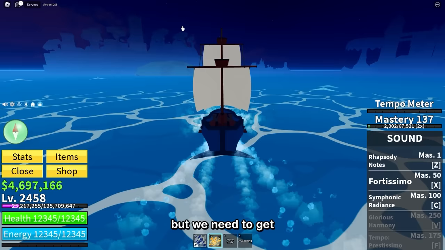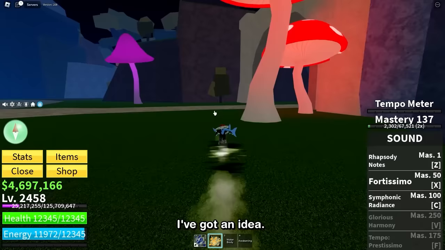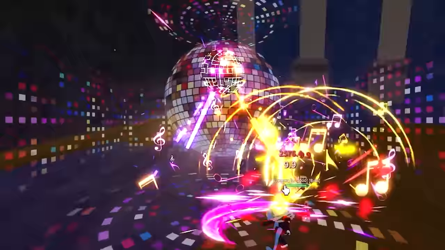I wanna find and defeat the Leviathan. So maybe sound will help me do that since I failed miserably to find the Leviathan and take it down with the mammoth fruit already. I've got an idea. I know exactly which boss I'm fighting. This sea move is gonna work perfectly in here. Ligma, you're not ready. This is literally the perfect disco area.